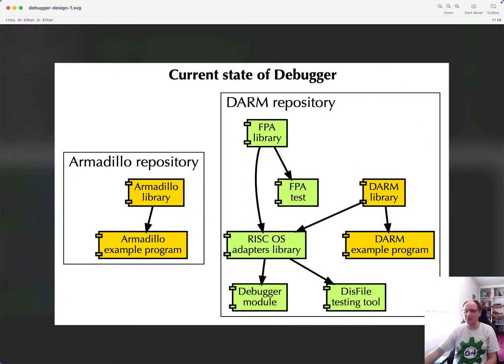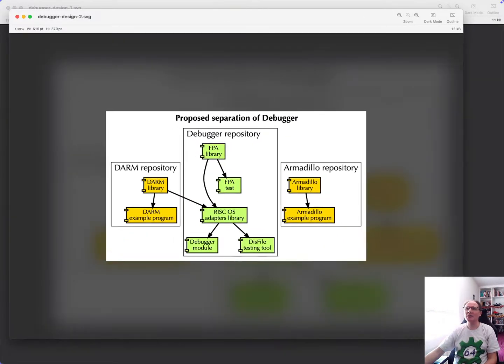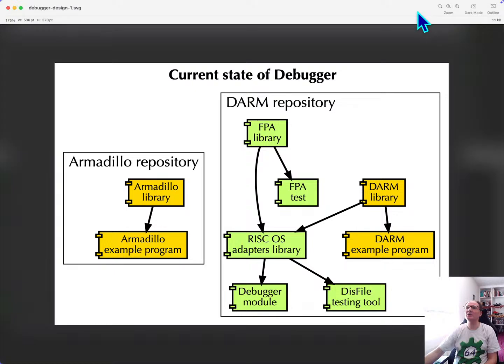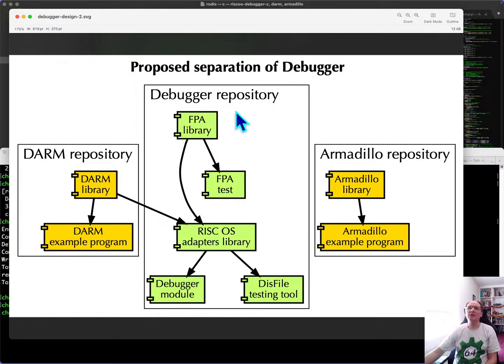Everything in one repository. And what I propose to do, and what I have done now, is splitting it up into DARM repository. So DARM repository is just itself. Debugger repository is the RISC OS part, and we pull in the library from that.